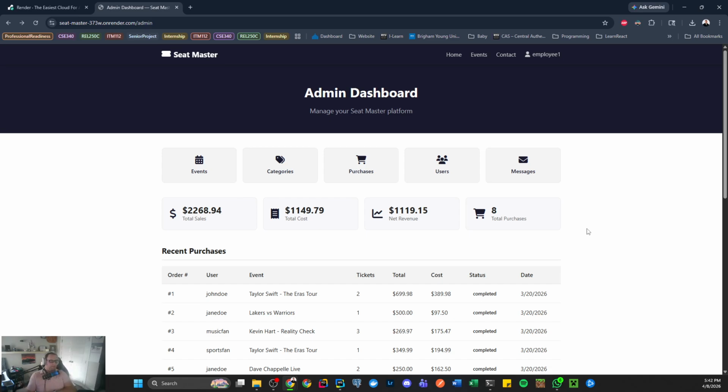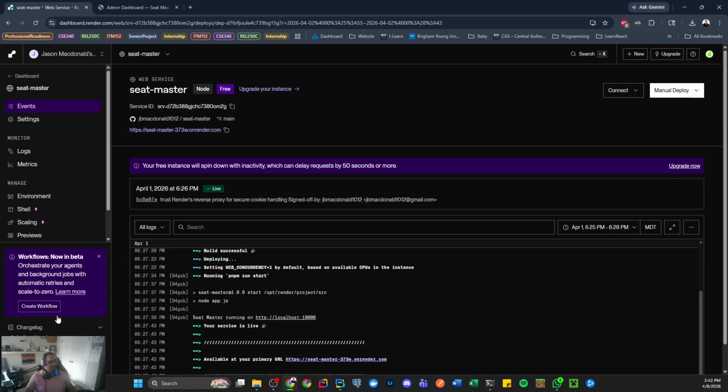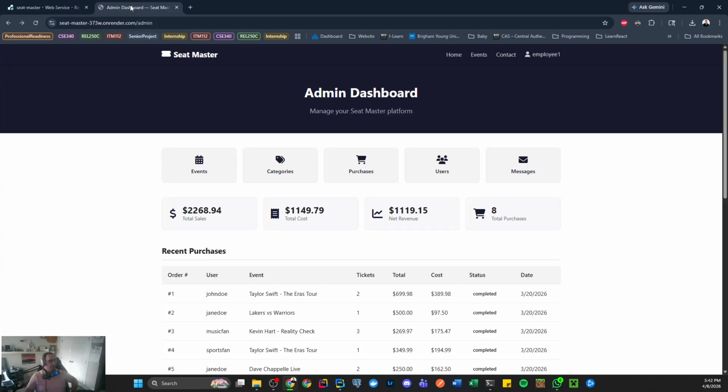What I really liked about this project was it's a fun design and a fun build to get such a full-fledged application up and running. And at the same time, one thing that I do find difficulty with is when I try to deploy this through Render, which as you can see up here, it's live through our Render site. So this is all running live and deployed.